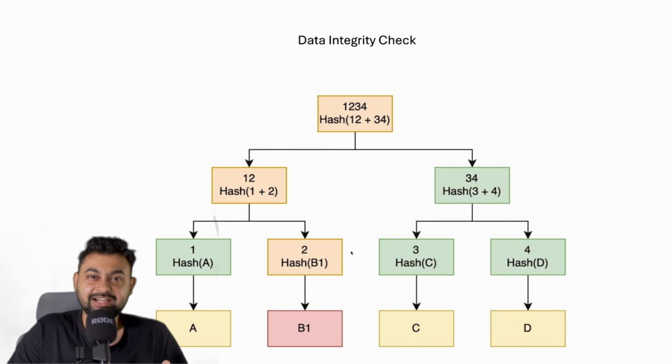So that is the reason, that is how you can do it by hashing, due to the subtree nodes, you check whether these hashes are equal or not. If it is not equal, that means there is some corruption in the file. So this is one use case of the data integrity check.